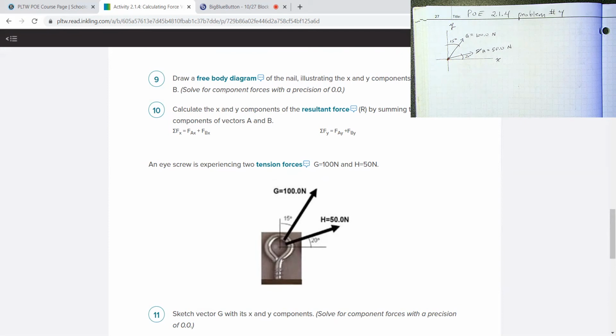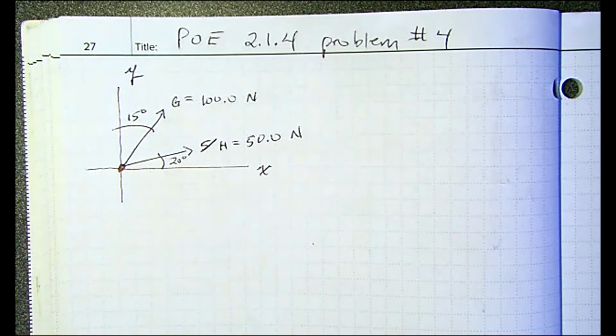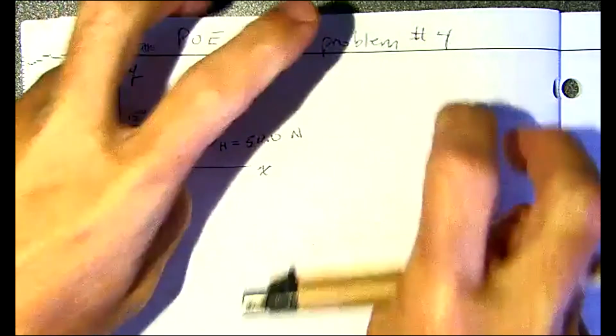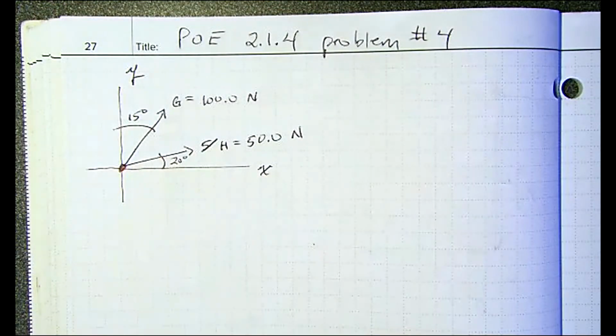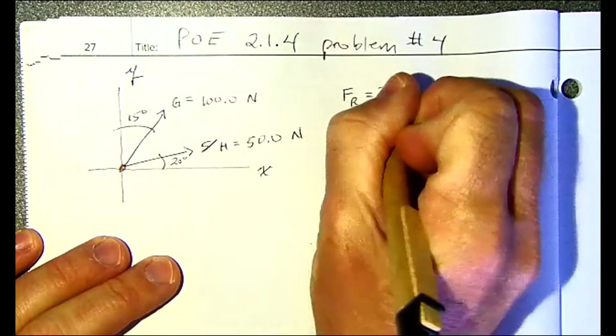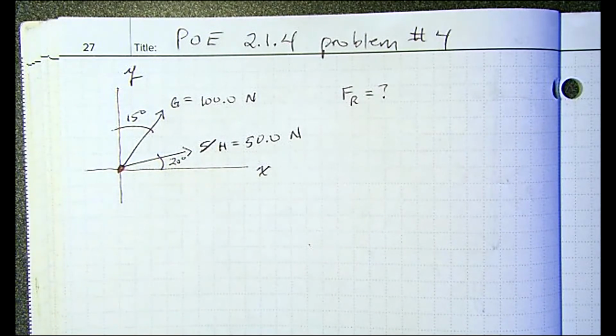If none of that made sense, let me stop share. I will try to make it make sense right now. In this problem, without really having a question, the vector problem has to be solved, in air quotes, meaning we have to know everything about it. So it's not even necessary for me to put F sub r equals question mark, but the ultimate goal is to find that resultant force.